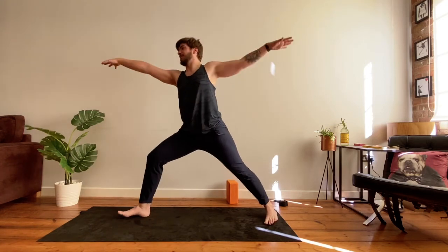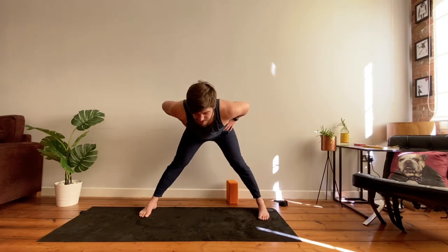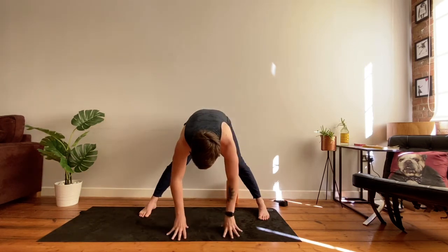I'm going to pivot just to show you what we're going for next, which is going to be a wide leg forward bend. So from that warrior two, if I can find my balance, straighten the front leg, pivot that right foot, and then bring your toes somewhat pigeon-toed, which means your big toes are pointing to the inside. And then go maybe not as wide as you can, but maybe 80 or 90%, bringing your hands to your hips, slightly bending the knees if you need to. And then diving forward with your back flat, and then hands under the shoulders.